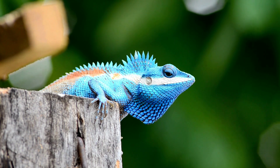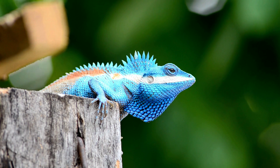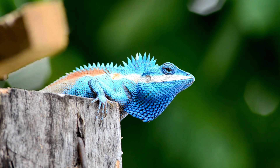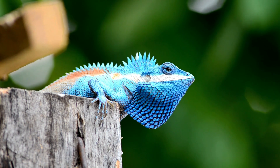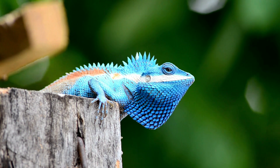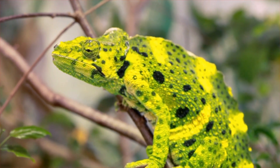Now that we've learned so much about chameleons, it's time to test your knowledge. Are you ready? Let's jump right in. Question 1: Chameleons are famous for their ability to change color. But do you remember why they do this? Is it A, to match their favorite outfit; B, to express their emotions and communicate; or C, because they ate too many rainbow candies? The answer is B — to express their emotions and communicate. Chameleons change their color to communicate their feelings to other chameleons and to react to temperature and other environmental changes.